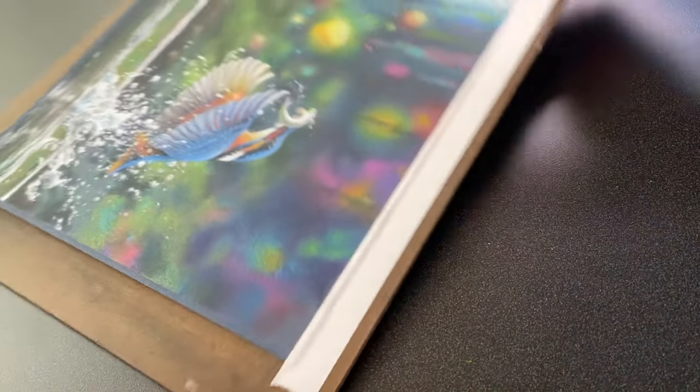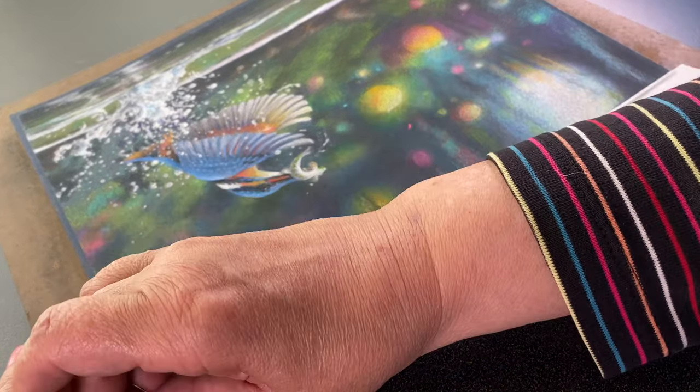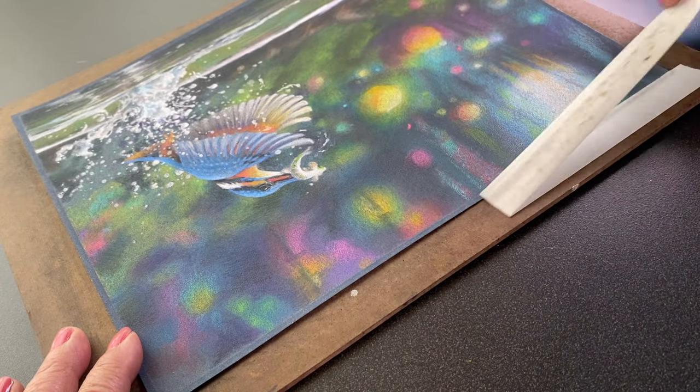But taking off the tape is always the best part of pretty much any piece. And yeah, this was a really fun drawing. I hope you might try it sometime.